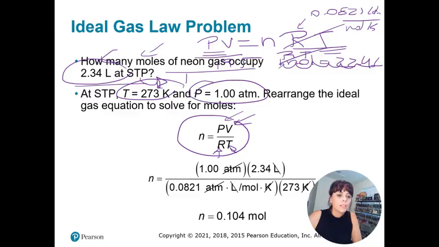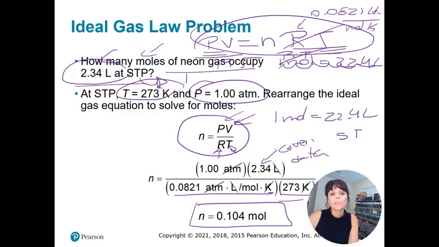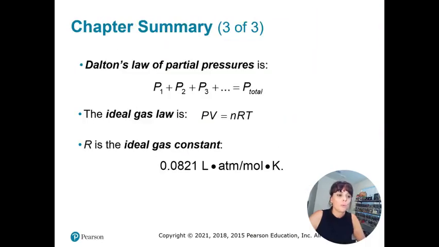This is the volume, which is the given data. Then you have R, which should be given to you. But if it's not there, you know how to calculate it. It's pretty easy. I have the pressure and the temperature, I have everything, so now calculate. See? Number of moles, 0.104 moles, which is pretty small compared to when they said 1 mole occupies 22.4 liters at STP conditions. Good? If you know the concepts, it's easy to know if you did it all right.